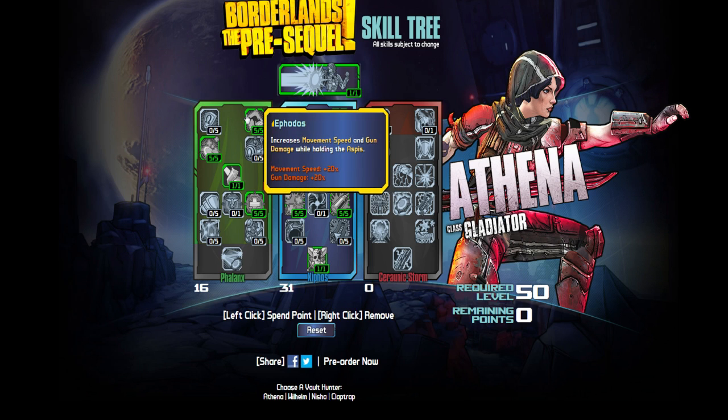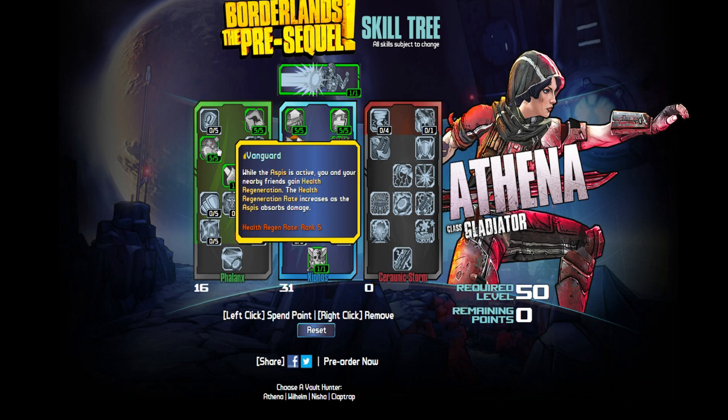So for our first tier, we go into Ephotos, which increases your movement speed and gun damage while holding the Aspis. The reason we're doing this is because this is more of a shotgun-based skill set where we want to be as close to the enemy as possible. So having that extra movement speed to throw up our Aspis will help us get closer to the enemy. And our Aspis is mostly going to be used as a method of getting health regen back, assuming we can't make it to our next enemy, which is where the Vanguard skill comes in handy.